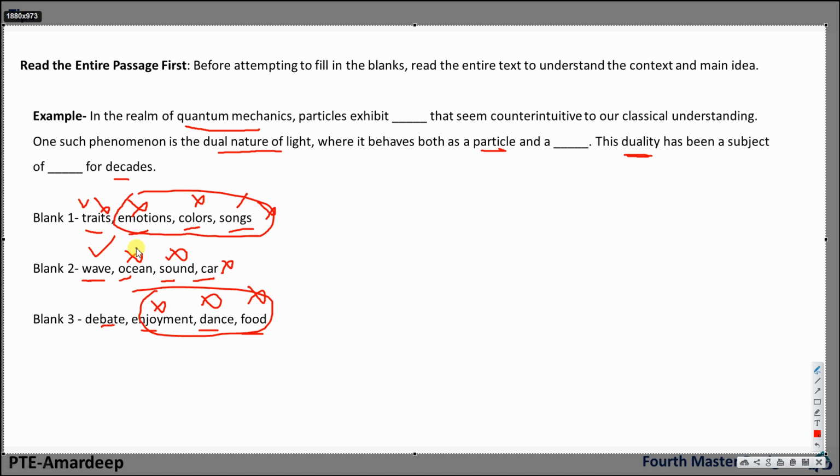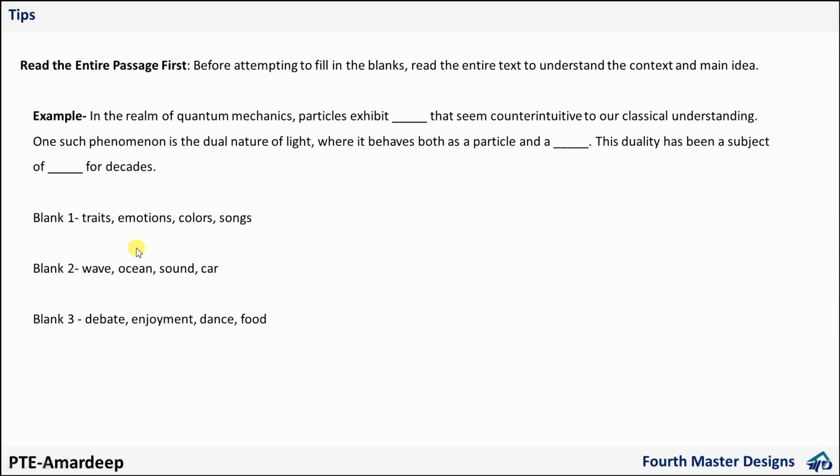All other words are non-related. They are odd one out, awkward, odd words. You can easily eliminate them. In the exam you will not get this much simple, but still I hope you have got the idea. I wanted to teach you that you have to first get some idea of what the topic is, so that mentally you are ready for it. What kind of vocabulary will I be getting for a particular blank?